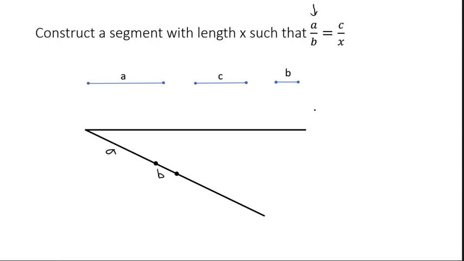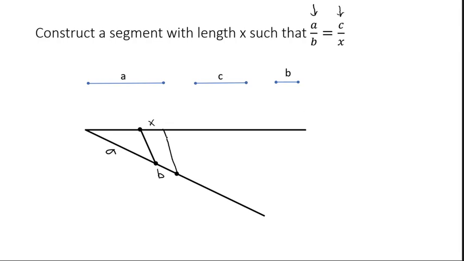And then what we do is we can start looking at this other side over here. We can measure the length of c with our compass and make that mark right here. All right, so once we have that, we will connect the points, these endpoints right here. So we have that connected, and then what we want is going to be a parallel line to that from this point. So it's going to look something like this. All right, whatever this length is, that's going to be the length of x.